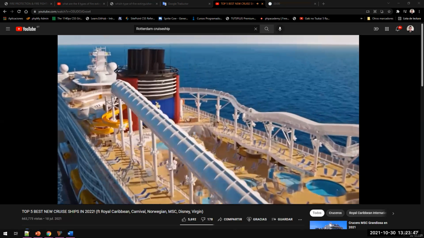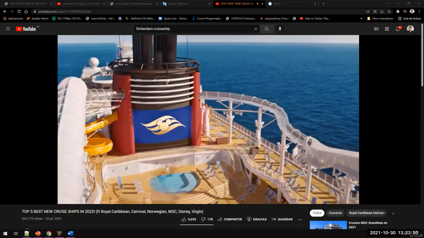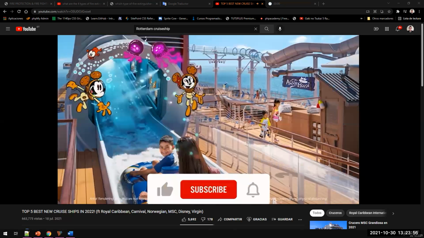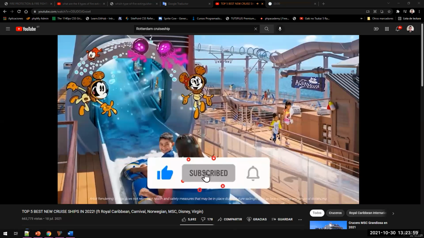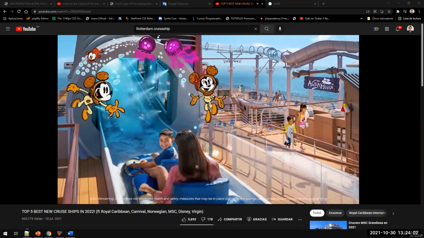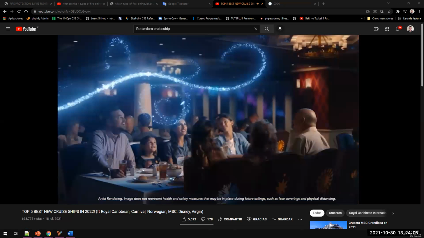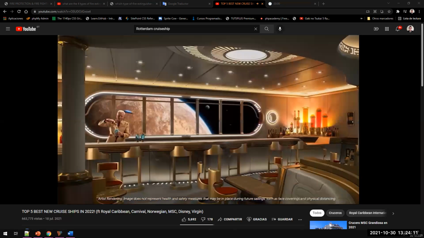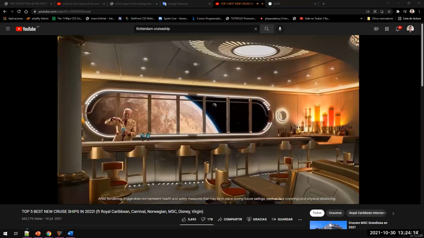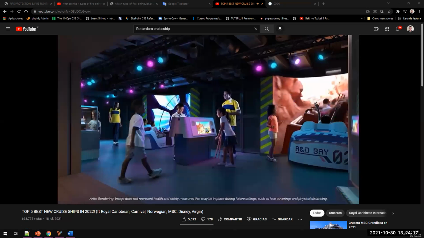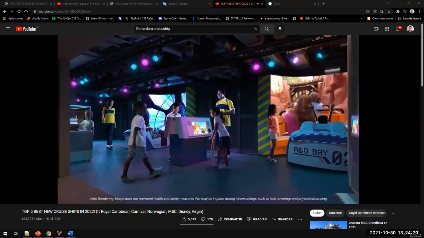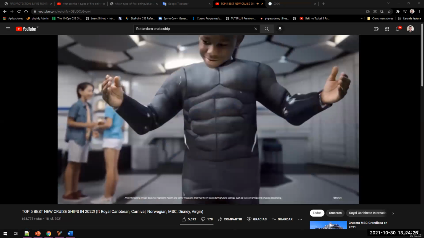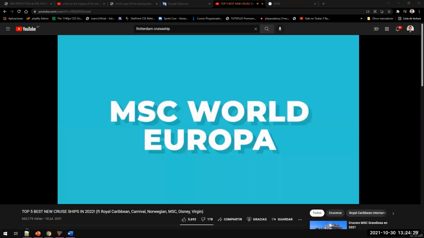On the Lido deck, amongst 6 pools and several water slides, you will find the Aqua Mouse, Disney's first attraction at sea. The 760 feet long slide will offer an immersive show with many special effects, sure to make a splash for cruisers of all ages. The Wish also comes with a large variety of dining experiences, from adults-only restaurants to an engaging theatrical dinner show to a Star Wars themed bar. The ship will be full of magical surprises. And of course, in true Disney fashion, the ship will be jam-packed with fun activities for kids. The Wish continues Disney Cruise Line's legacy and ensures that the cruise line remains second to none for families with young children.